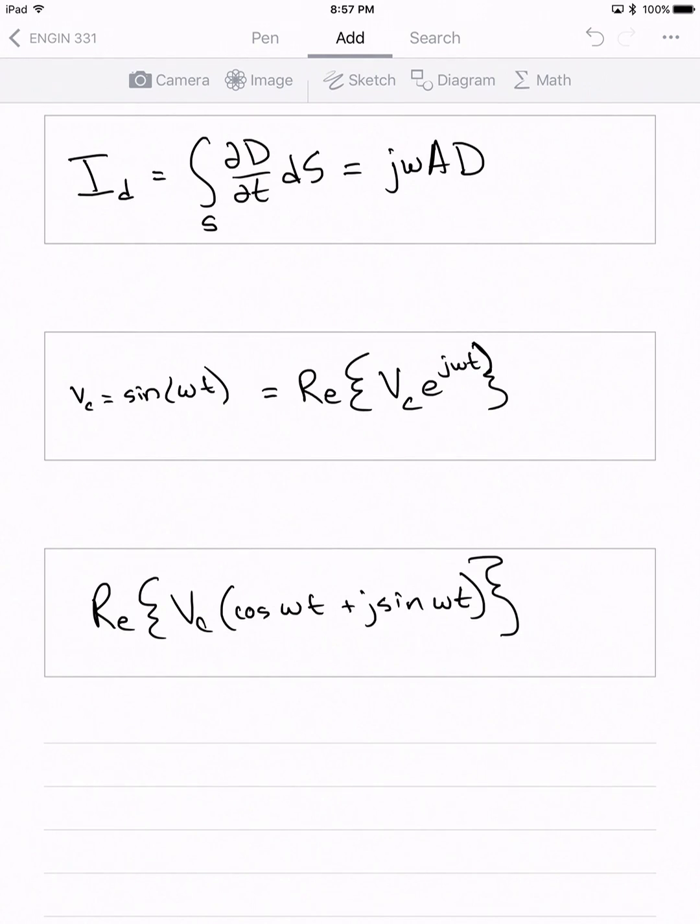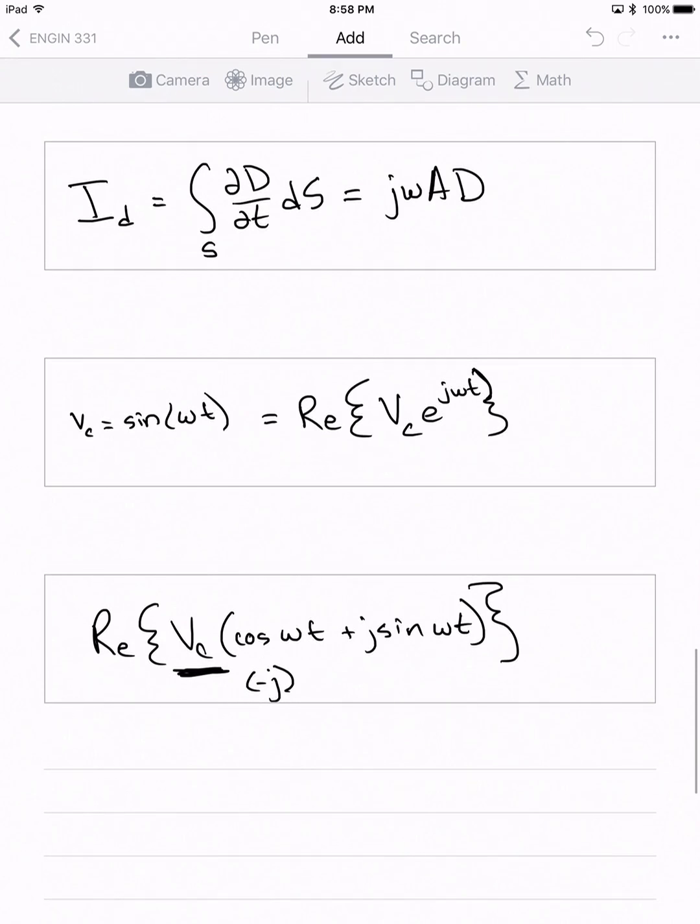So if we just want to pick out the sine and have it have a positive sign in front, we don't want it to be negative, then what we need is for V_C here to have a factor of minus j on it. Because if you multiply minus j by the cosine, you get minus j cosine, and when you take the real part, that'll go away. When you multiply minus j times j sine omega t, you get a plus 1 times sine omega t. So that means that V_C in our situation, we're going to use minus j V naught for.